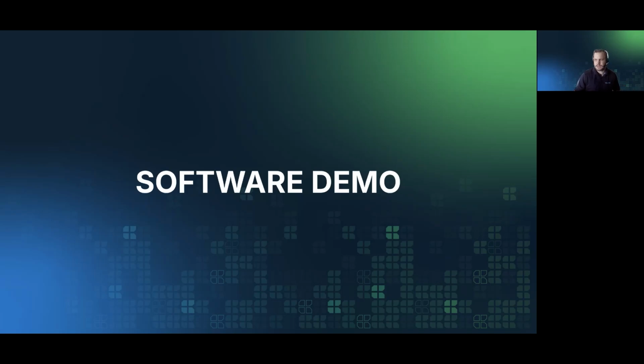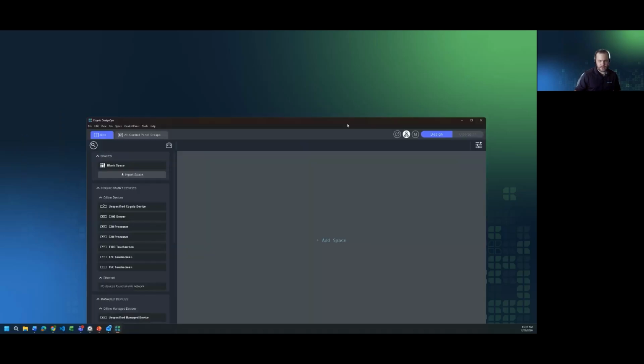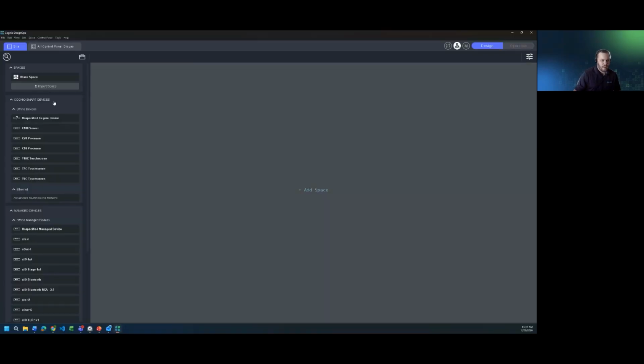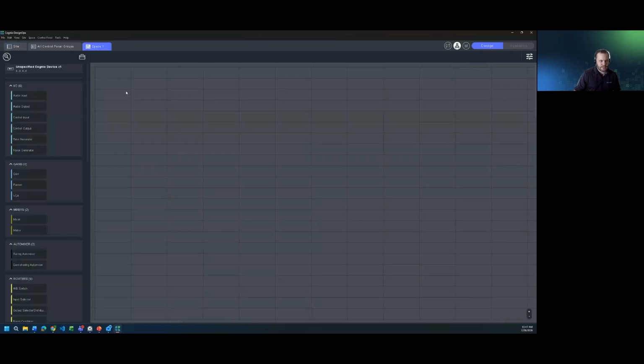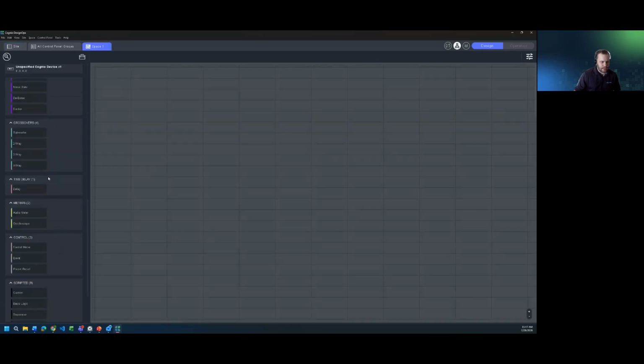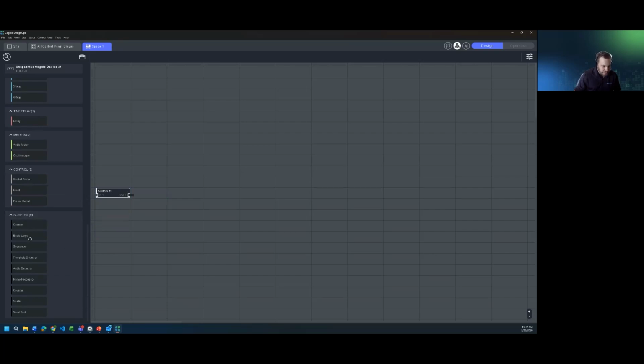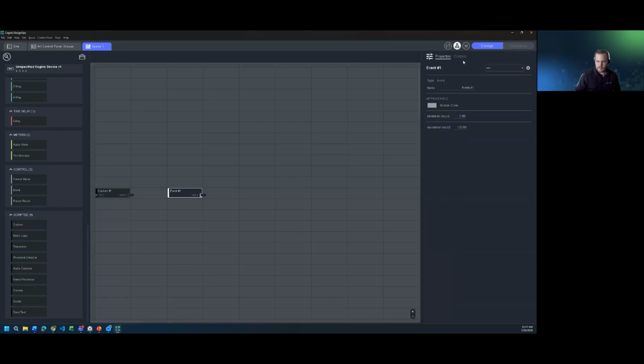Of course, I mentioned a little bit the custom programming behind that. So you can actually host a Lua script behind a control screen as well. But just a simple string, maybe in my space, I want to add a custom script. I can also just do, let's see, basic logic event.